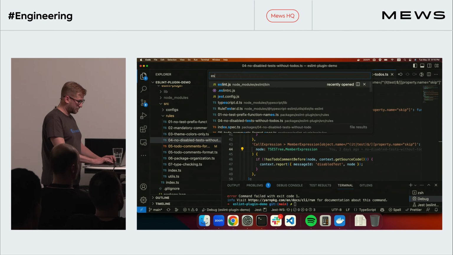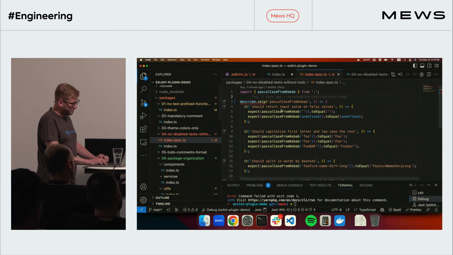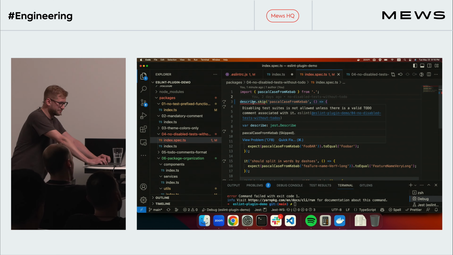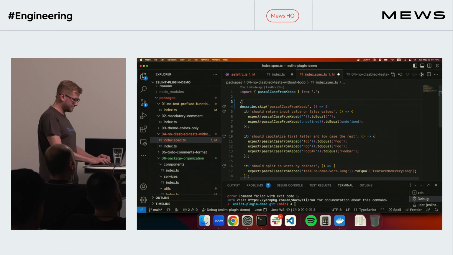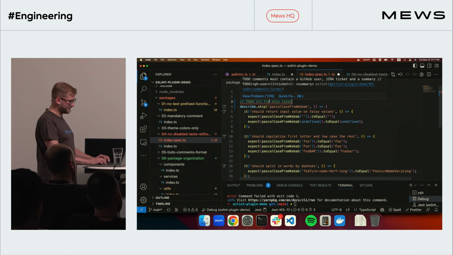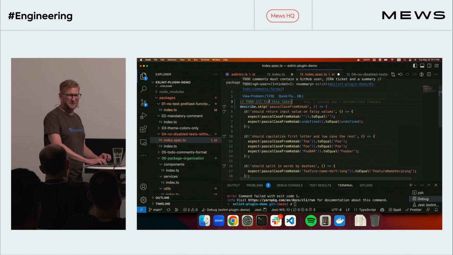So now if I enable this rule, I immediately get a violation. Hey, you should have some to-do comment here. So I'll fix this later. Well, no, right? We have the other rule that forces you to actually specify a proper comment there.